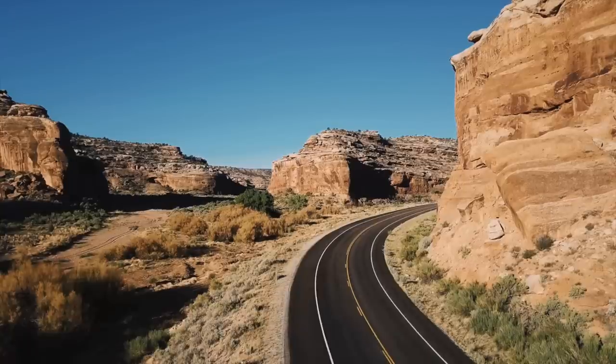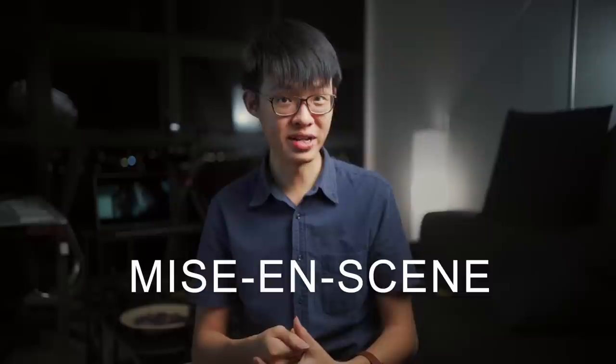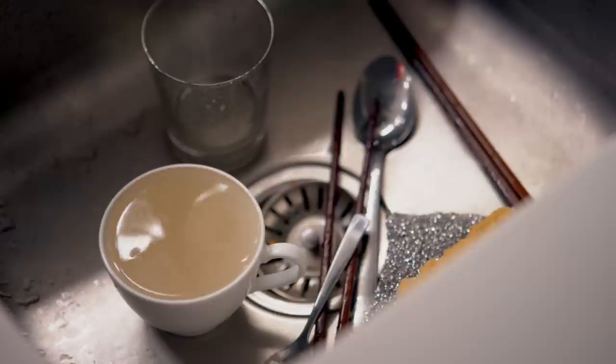The second type of movement is movement within the frame. If there's a shot with nothing moving in it, even though you're rolling at 24 frames per second, it's still going to look like a still photo. Having at least something moving within the frame makes all the difference. In film school we were taught that these moving elements within the frame were part of what's known as mise-en-scène — a quintessential element to good filmmaking. Mise-en-scène directly translates to 'put in scene,' referring to everything included in your composition. This is especially useful to keep in mind when shooting a scene where not much is going on and your camera is locked off on a tripod — think of what movement you can introduce to make it look more cinematic.